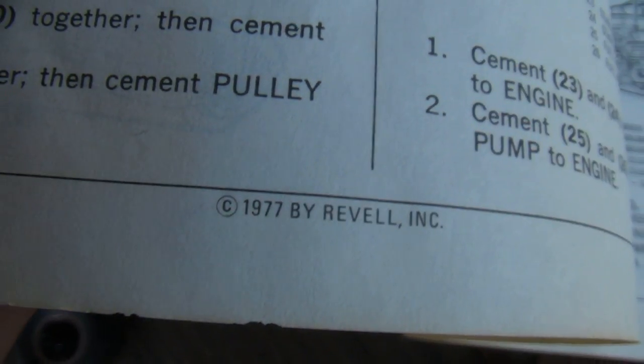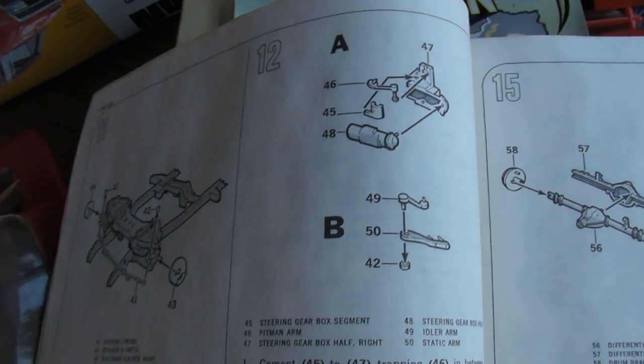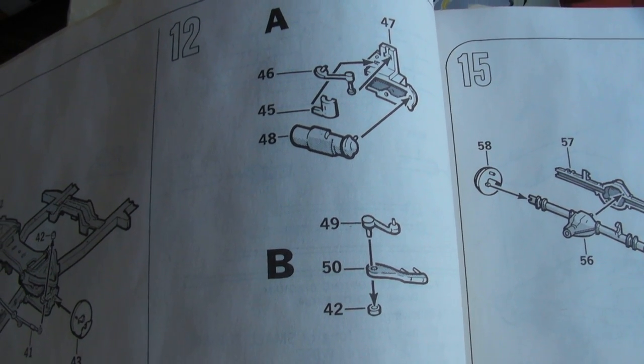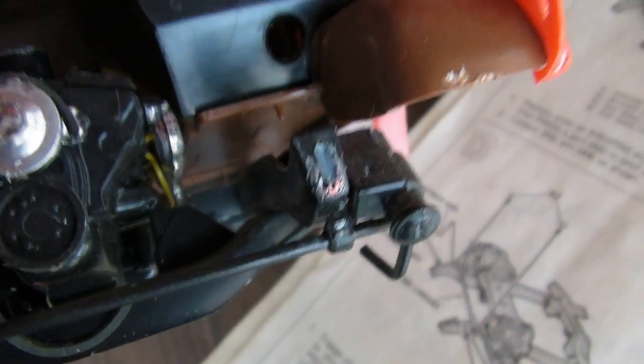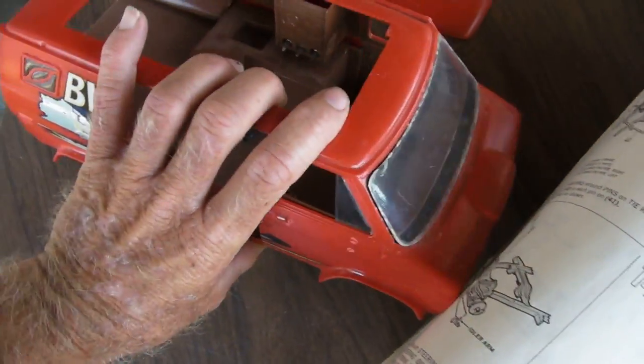And so, yeah, this is 1977 by Revell. And in the instructions, I wanted to show you something pretty interesting right off the bat. Look at this step here. This is a steering box that's actually going to work from the steering column to the pitman arm and actually work correctly. And this is on the wreck, but somebody just glued the whole thing together so it doesn't work. Yeah, this is a little bit of a glue bomb. I think it can be cleaned up. There's enough here to work with, so I didn't want to let that one go to the garbage.